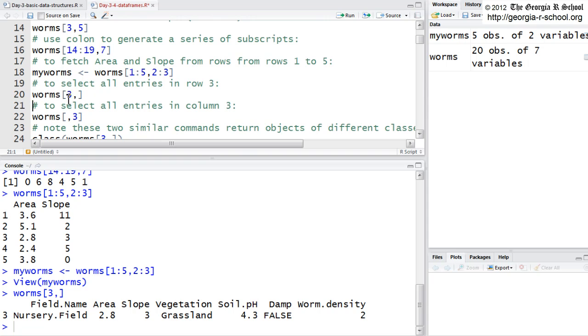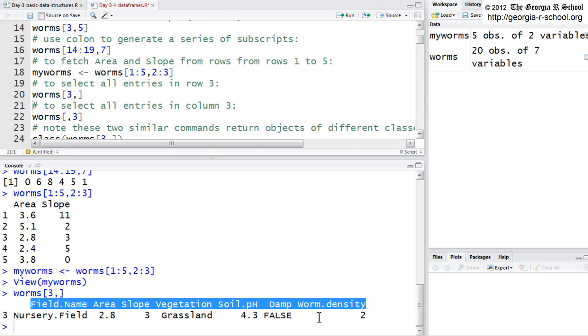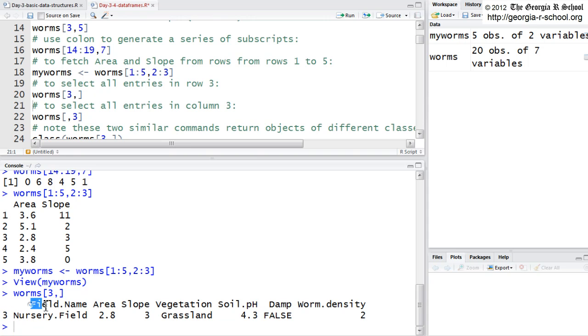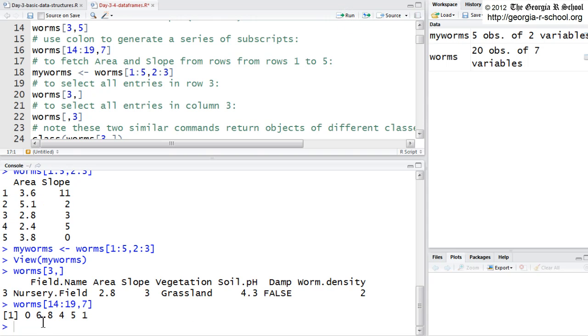But note again what I said about subsetting. When you take a slice, that's a subset, and it will print out the names of the columns. So even if you just select one row, the object that is being returned is a data frame, and it will still echo the columns and the column headers and the row number. But if you just do a part of a single column like we did up here, this is not a data frame. This is a vector.